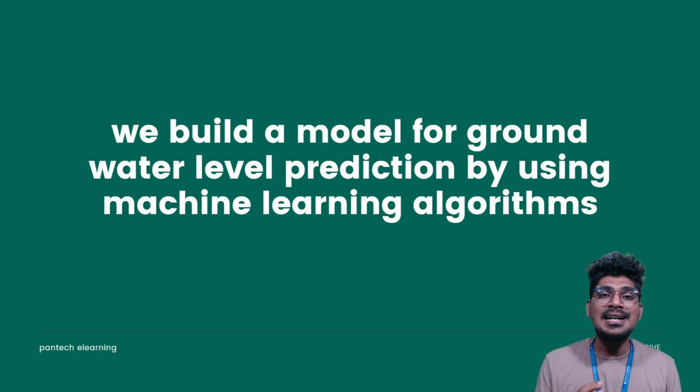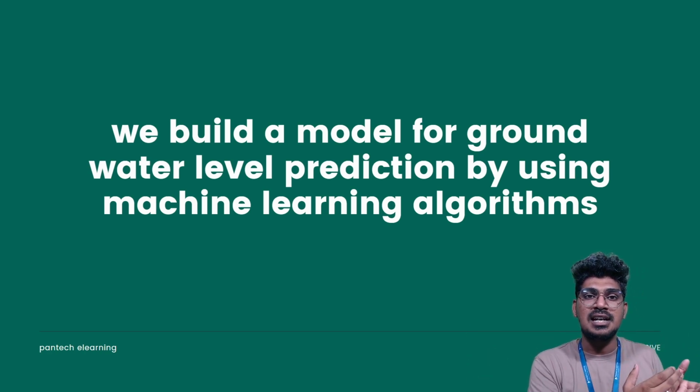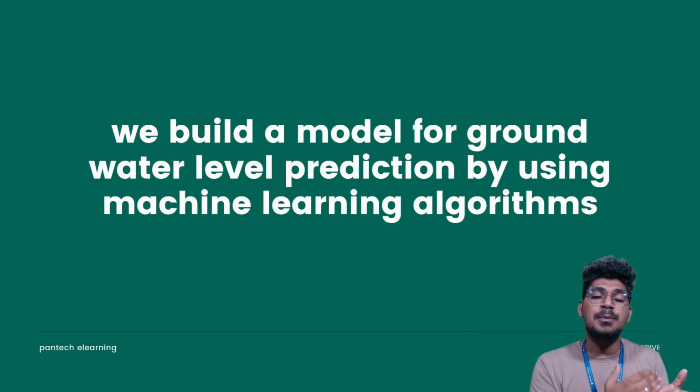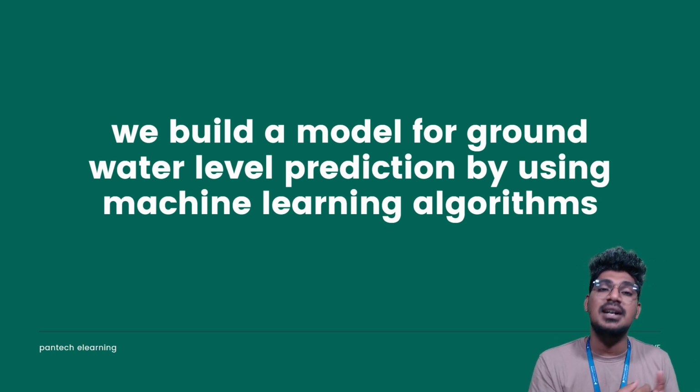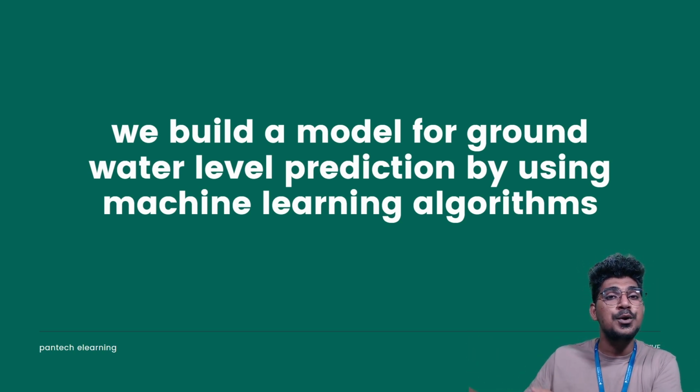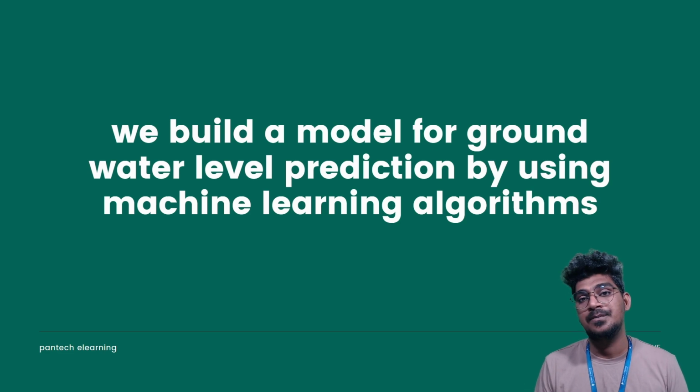So a machine learning algorithm can do all the tasks without any human help. That means with the help of the data, we are going to train and teach the computer. For these particular data features, this much output will come. We are going to teach the computer with the help of past data.